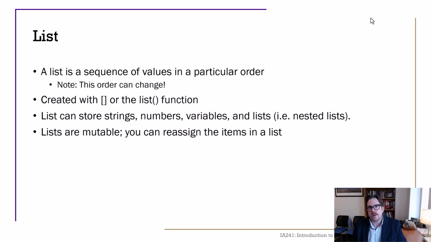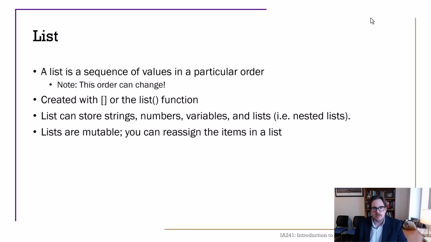We're going to create lists by using brackets. You can also use the list function, which I don't use as much, but we might use it in some of our loops and other things later on. We can use it to store basically, maybe not anything, but a lot of different things: strings, numbers, other variables, and other lists. Those become what are called nested lists. So I can have a list of all of the NBA players, and then I can have a list of all of the owners or GMs or coaches. I can build different lists together if it's appropriate.